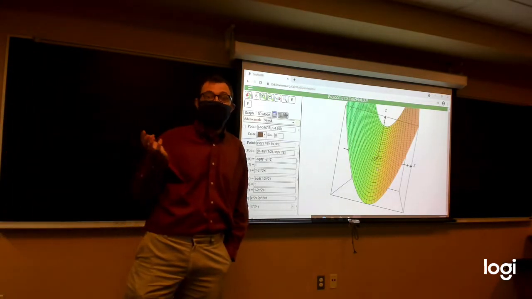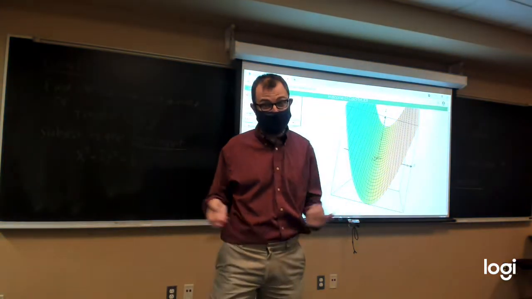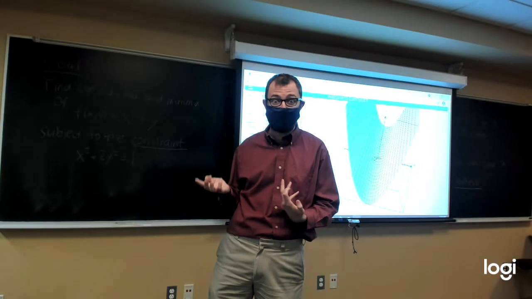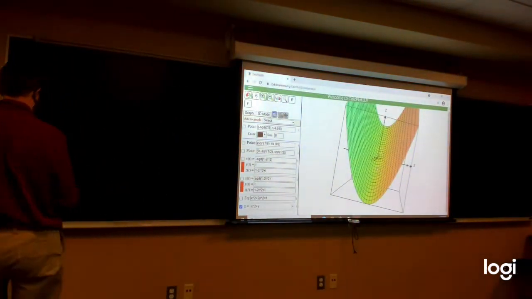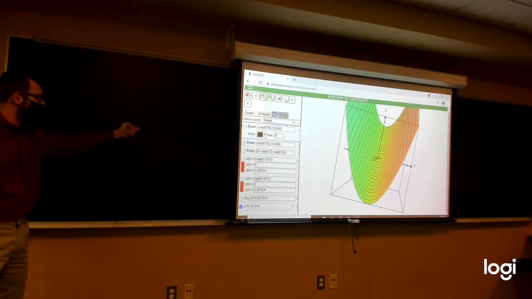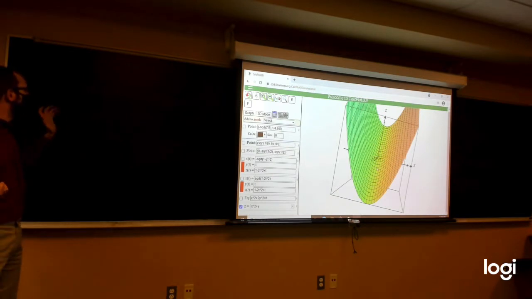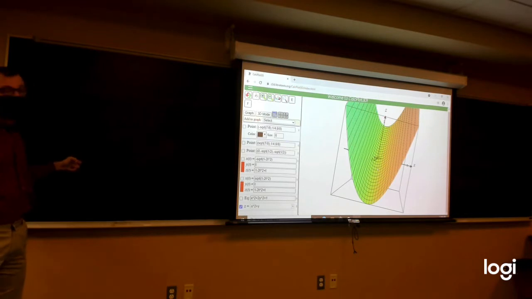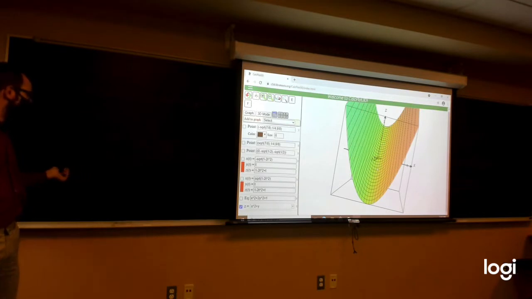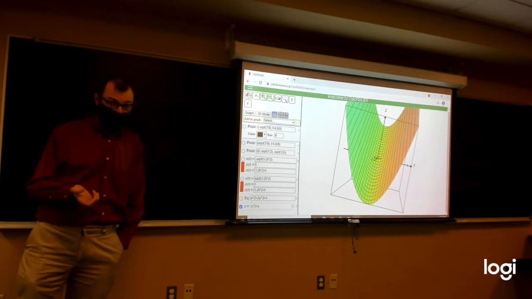But we're going to add a slight twist. And this is going to be what's called a constraint. And we'll call this process constrained optimization. Instead of just asking, find the maxima and minima of f of x y equals x squared plus y, we're going to add a constraint and say we only care about finding maxima and minima of f of x y equals x squared plus y when we restrict ourselves to only looking at points x comma y that satisfy the equation x squared plus 2y squared is equal to 1.